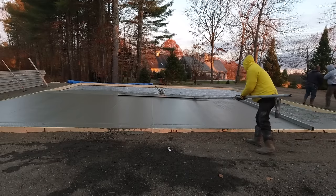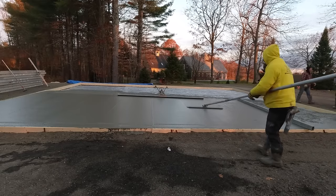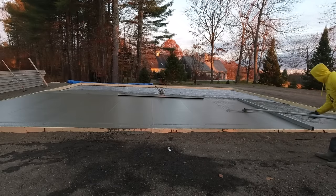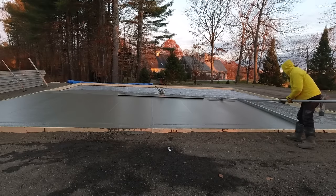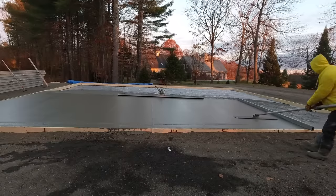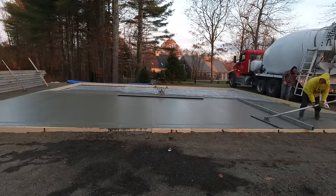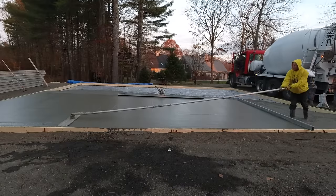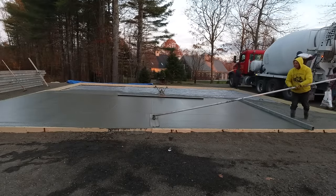After we use the battery screed on our wet pads, I come right behind with the bull float. You can see how nice and easy it is to bull float using that water reducer in the concrete with the right slump. Basically I'm just down and back once and that is really nice and smooth. We're going to end up power troweling this to a really smooth power trowel finish today and we'll saw cut our joints in it today.